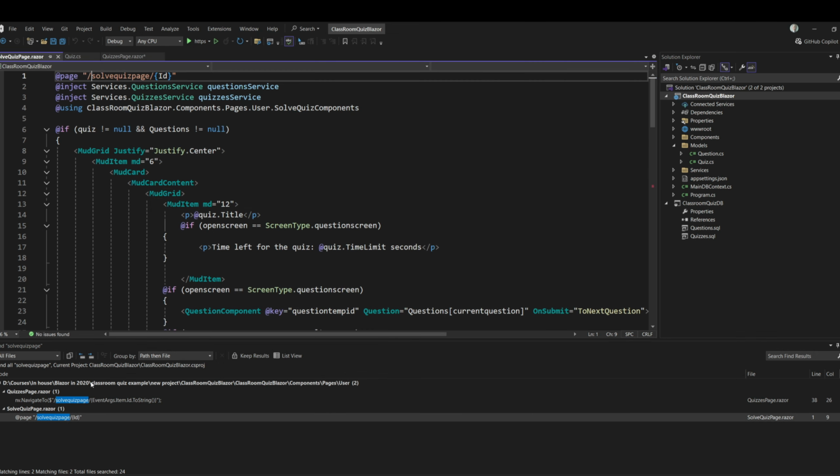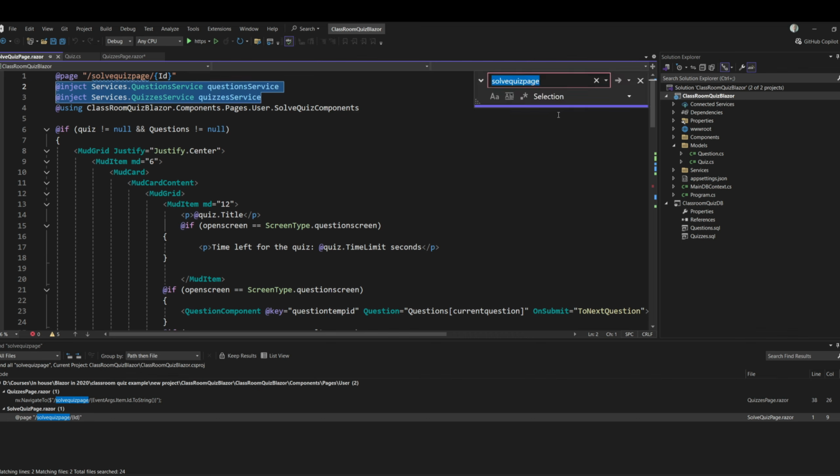And now, for example, I can go to this page. Also, what you can do is change things. So, for example, right here in this page, I have some services injected, but say I want to change these variables, but I don't want to change all of them. So I could do it like this. I could select it, and I can apply changes only in selection.